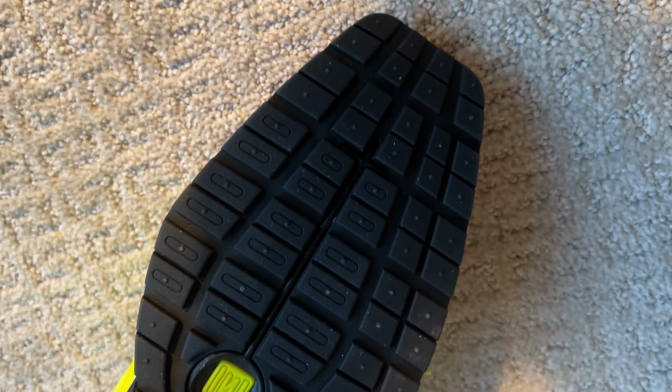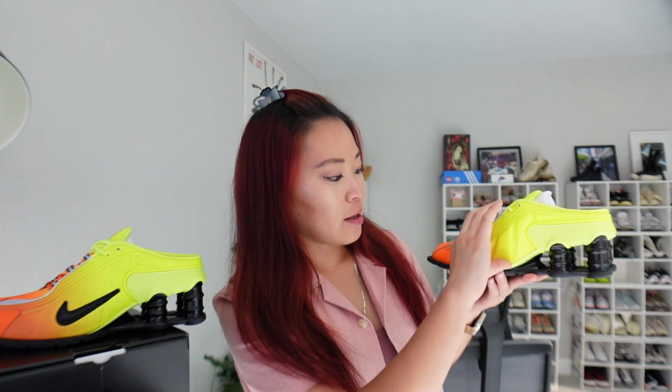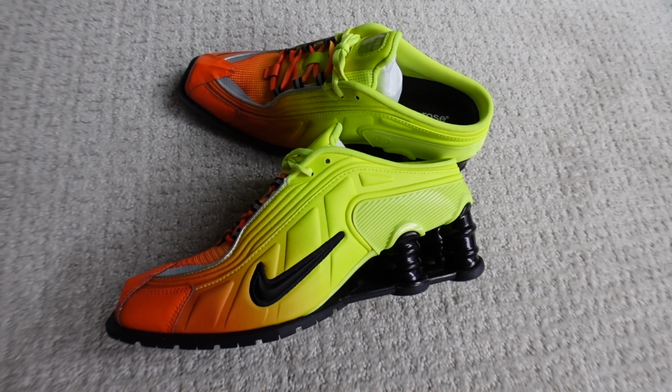As with many collaborations, you get both logos on the outsole. You have the Nike Shox logo as well as the classic Martine Rose R. If you actually look at the structure of the shoe, you can kind of see the mule-like pattern going through the upper. And then of course you have that little heel made by the Shox.